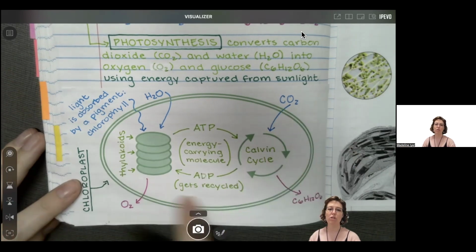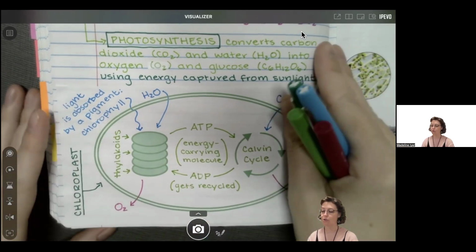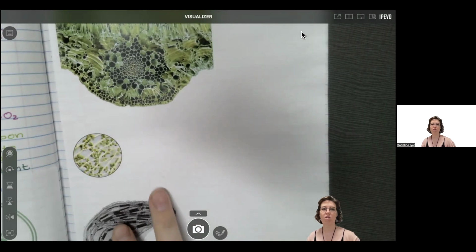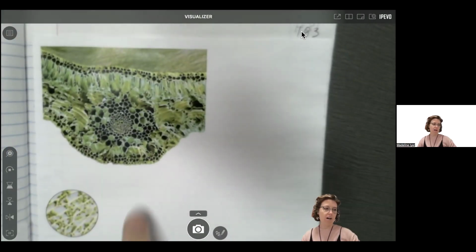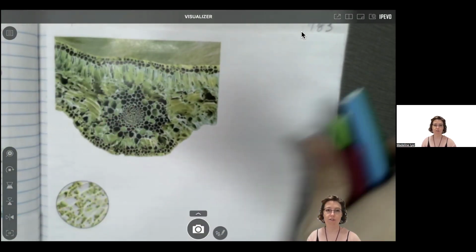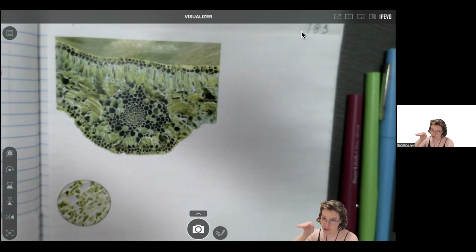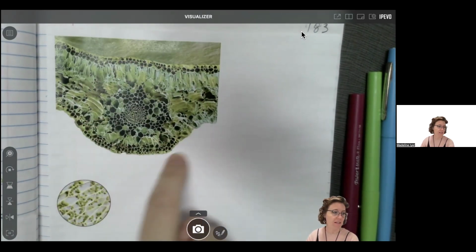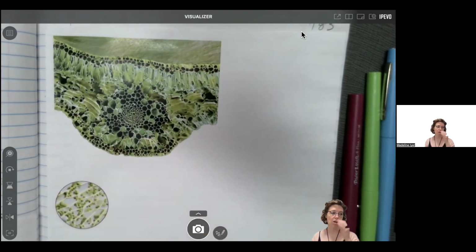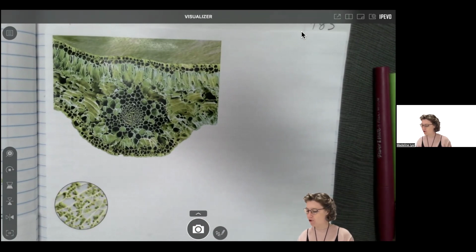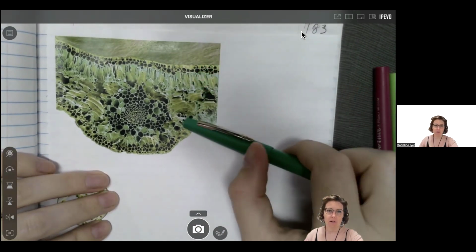So I want to show you a little bit more about the physiology of the leaf that holds these very important organelles. So what we've got here, this top picture, this is a cross section of a leaf. So if we chopped a leaf in half and looked down the edge of it with a microscope, this is what we would see. Okay, and this was taken with a scanning electron microscope, an SEM. You remember that maybe from the first unit. So there's a lot of layers going on here, and I want to talk through these with you.